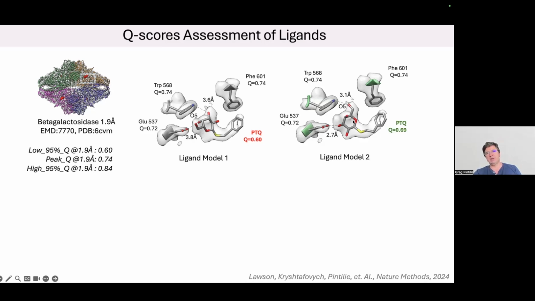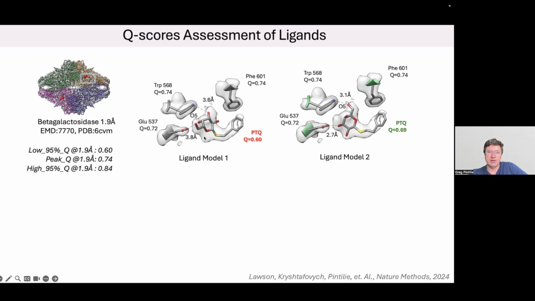It was a little bit puzzling at first as we were evaluating the results: which one was the right conformation? Could it be a combination of two different conformations? This one seemed to fit the density overall better. This one seemed to have a small space here that wasn't explained by the model. But in terms of Q-score, interestingly, the Q-score was a bit higher for this model. It's hard to see in the display here, but these small atom contour bumps actually indicate that in this conformation the atoms fit better in the contour.